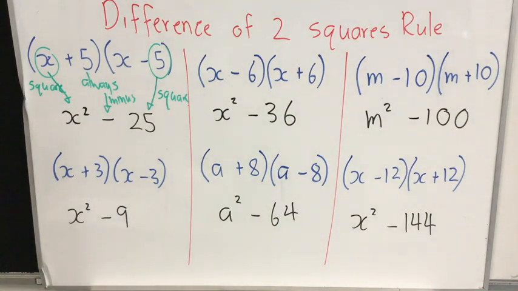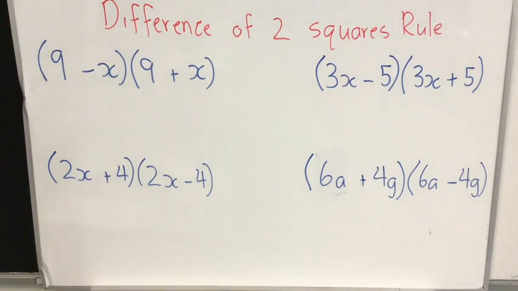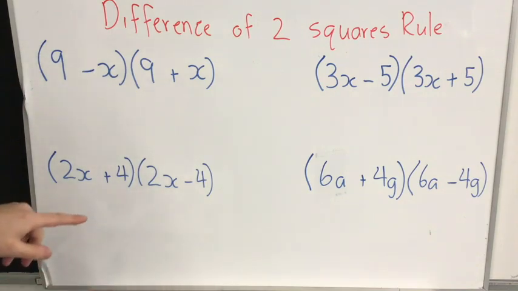I'll wipe the board now and put a few more questions up to help you practice. All right, here are 4 more. These 4 look a little bit different to the ones that you've done, so they're a bit trickier, but all you need to know is do exactly the same thing. Don't let the order trick you here. Follow the rules from before, you'll get the correct answer. And the clue for the other ones, square everything.